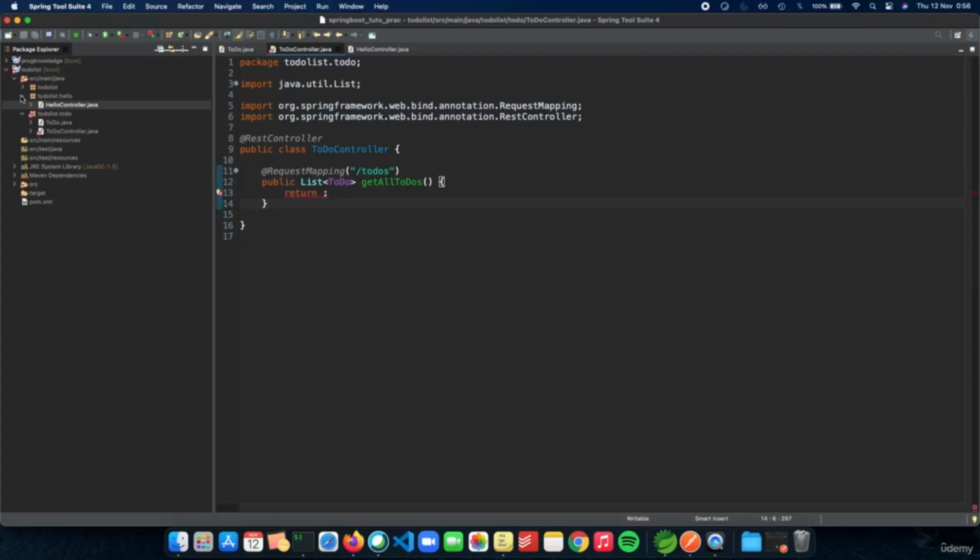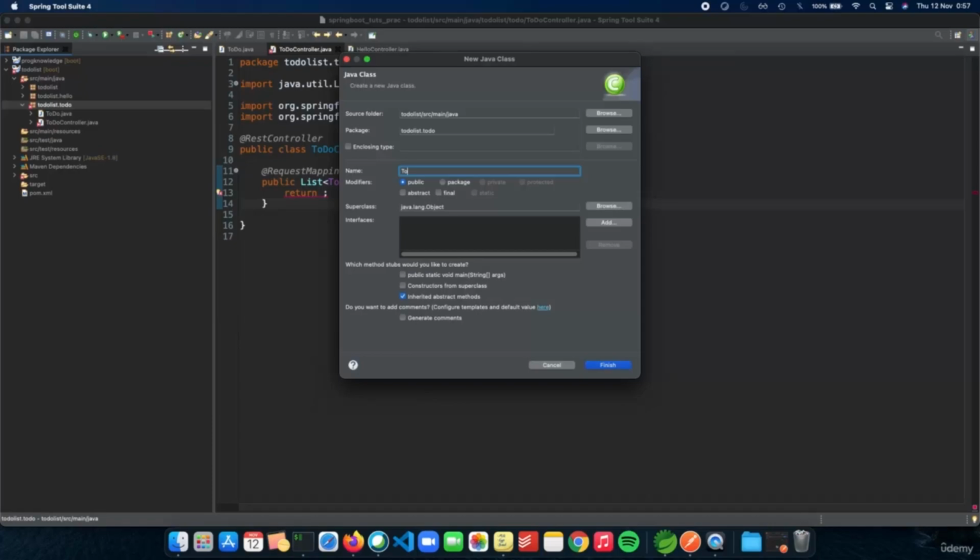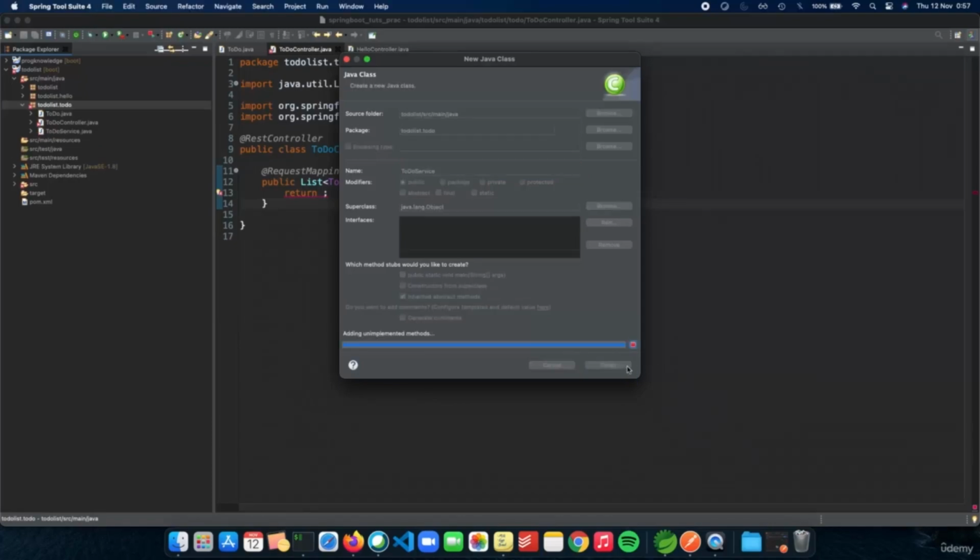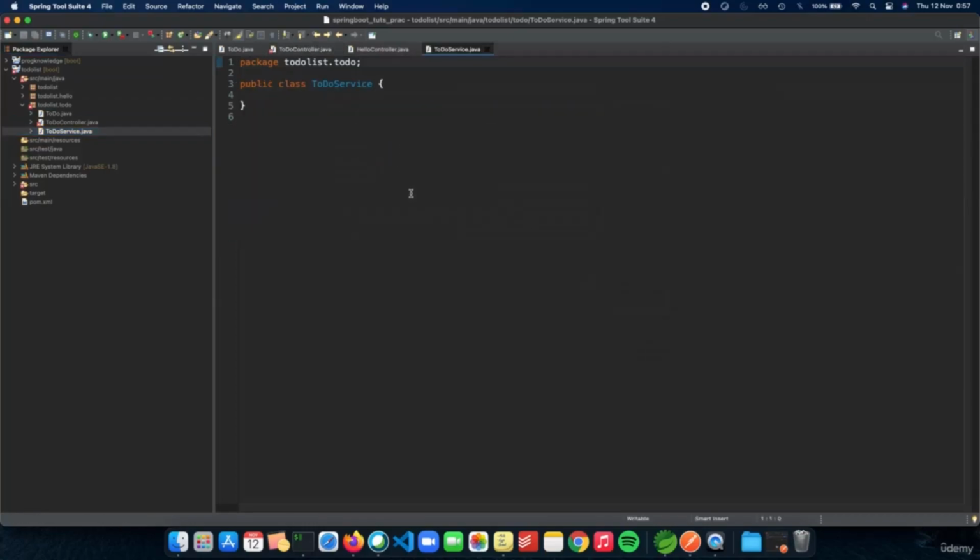So let's close this and go to new class, and we call it ToDoService. And let's create it. This class will contain all the business logic which we need to give the controller some data. So here first we need a list of to-dos, right?